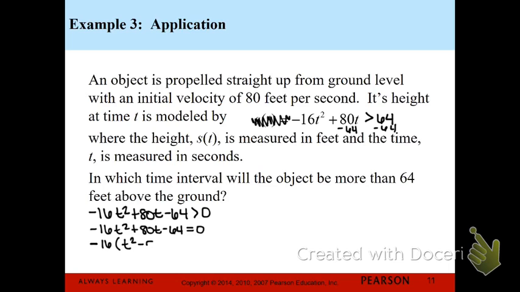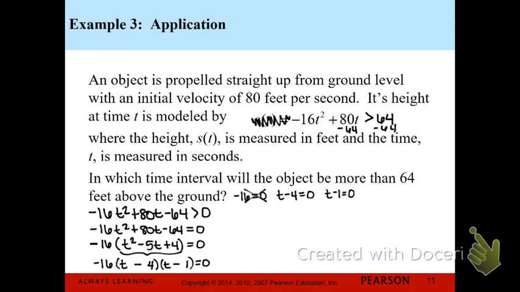I got t squared minus 5t plus 4. And then can I factor that trinomial? Yeah. All right, it's a simple trinomial, right? 4 and 1. So t and t, good. 4 and 1, minus 4, minus 1. Now remember, we could divide by the negative 16, but we said at this step, just set everything that's being multiplied equal to 0. And negative 16 equals 0 doesn't make sense, so we end up just throwing it out. So then I got t minus 4 equals 0, and t minus 1 equals 0.